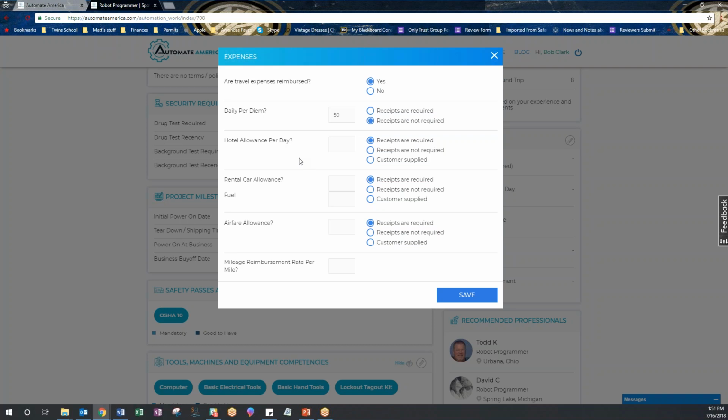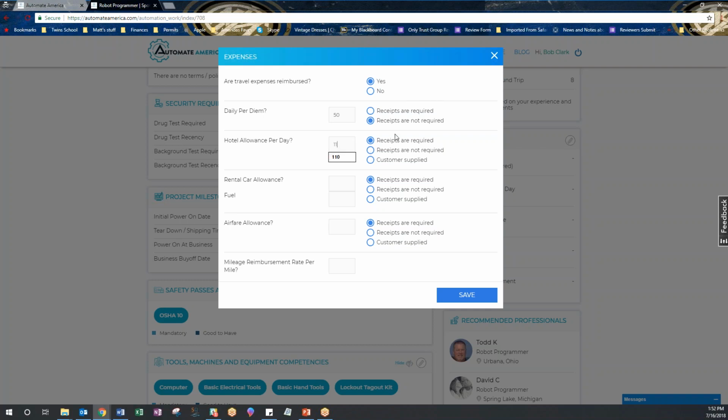So if you are allowing expenses to be paid to bring in a contractor from outside your area, then you'll want to go ahead and dictate how much hotel you're going to pay. Now, obviously, you want to be mindful of the market that you're in. So you don't want to set a hotel allowance at $60 a day if you're in California, because finding a hotel in California for $60 a day is next to impossible. So you want to be kind of reasonable, but also with the understanding that receipts are going to be required, and you will only be paying what the receipts are up to whatever the amount is you set.